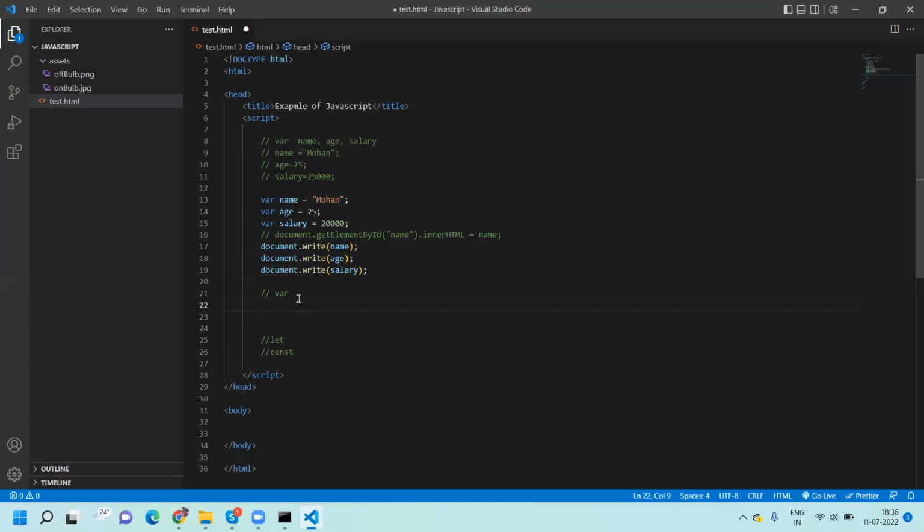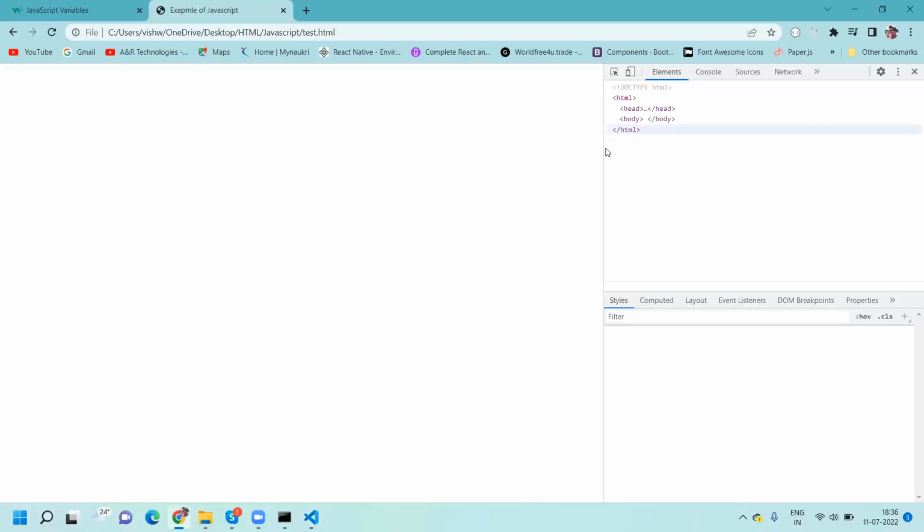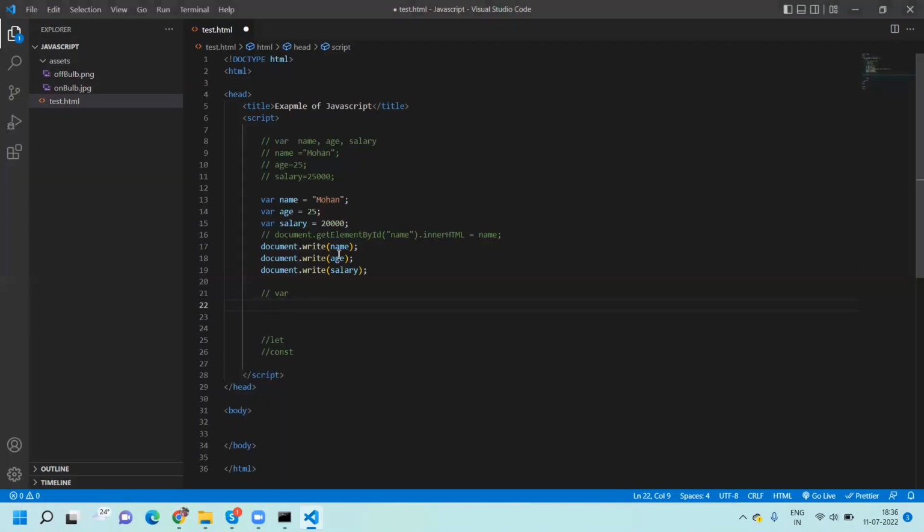But if you declare let and const, if you declare const, you will not be able to reassign the value, because const keyword is a constant. And if you declare let, you can reassign the value. I will show you in the browser how we can reinitialize.